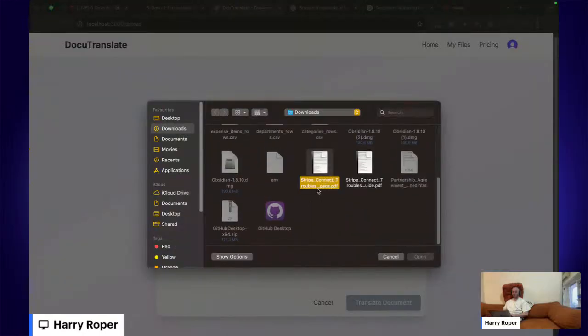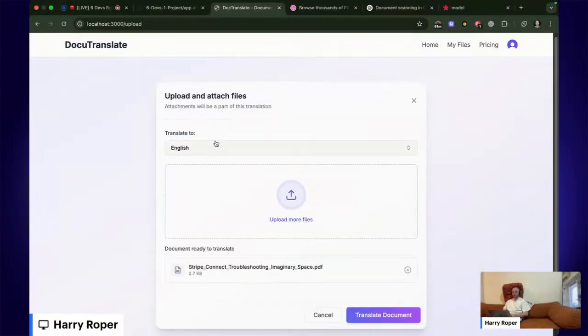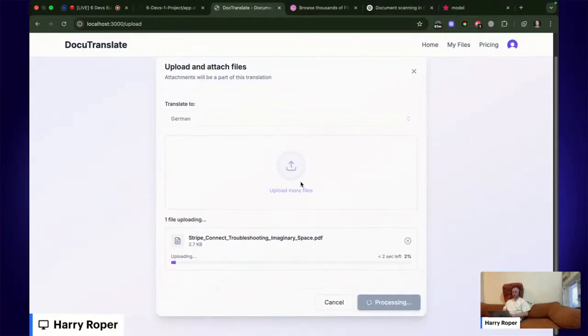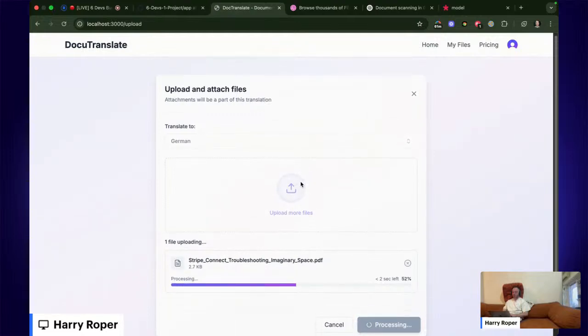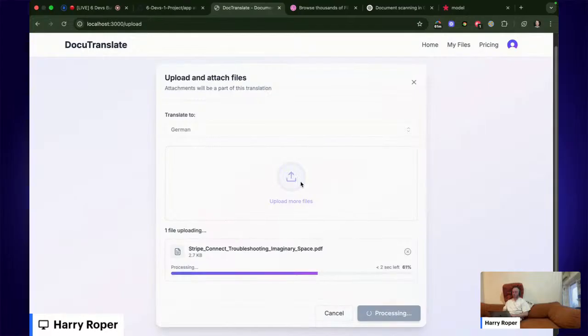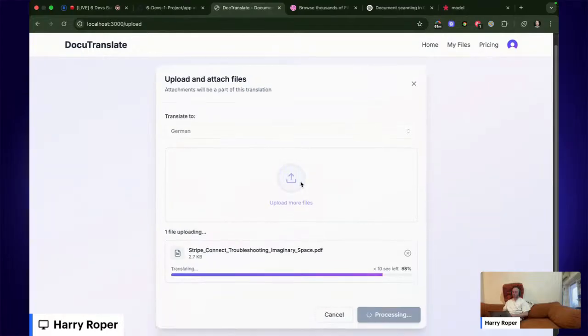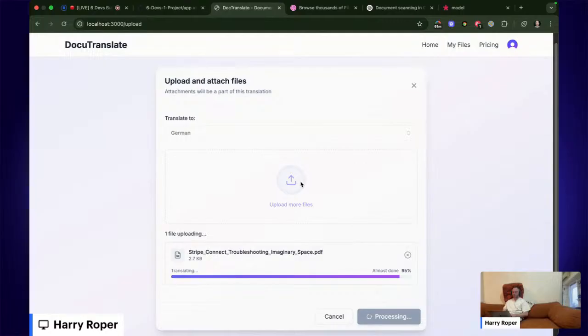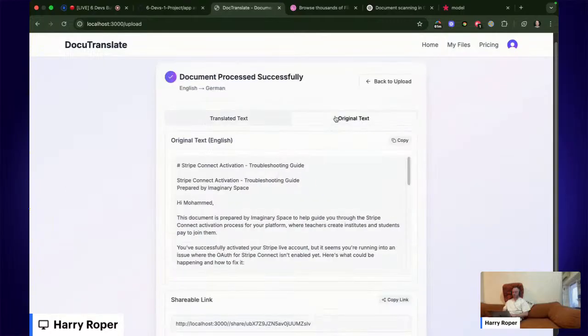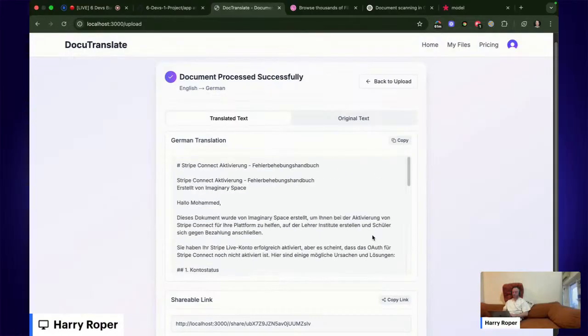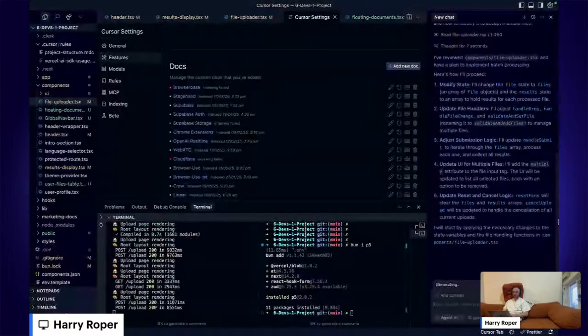Does it change name when we do this? Hang on, translate to German. Still not played, okay.